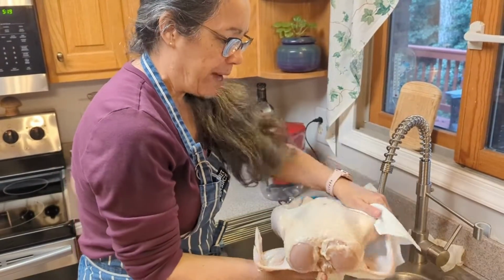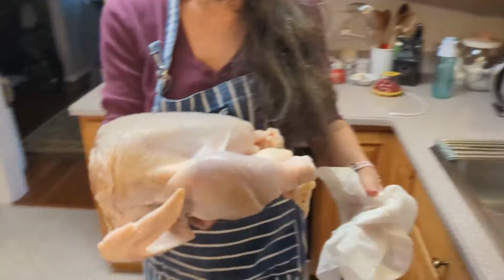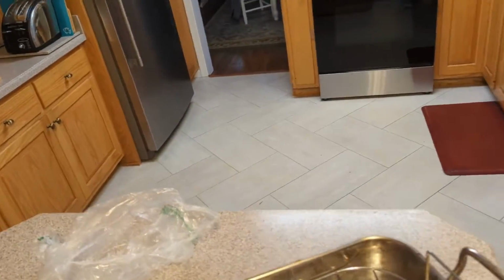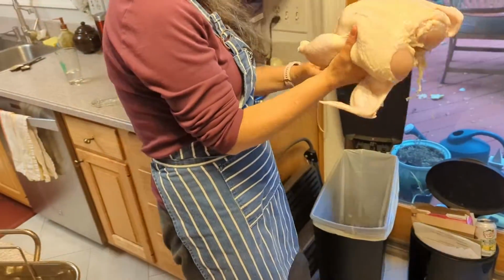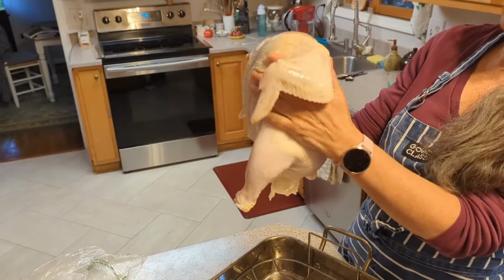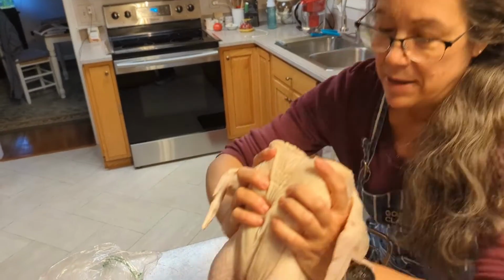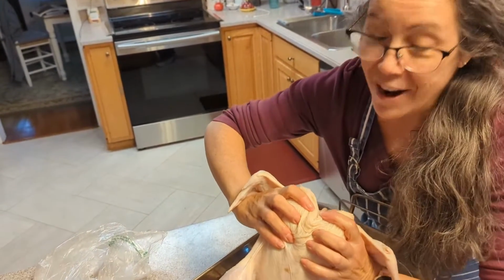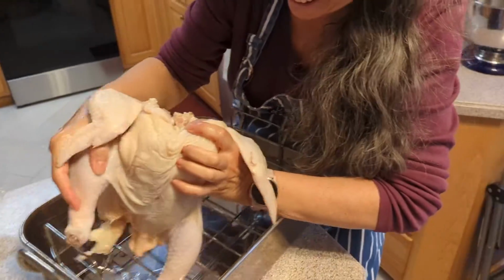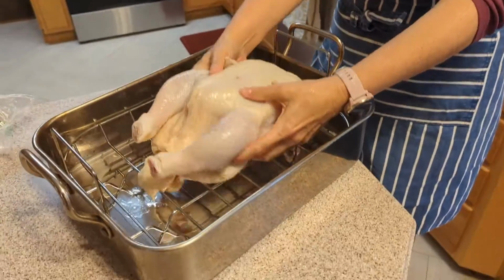The reason why we pat him dry is so that he gets nice and brown. We take him over. I always have a problem with this. I'm going to throw these away because they're contaminated. You do it breast side up. The way I figure out breast side up is I pretend I'm in the chicken, and these are my wings, so this must be my breast. And there he is, breast side up.